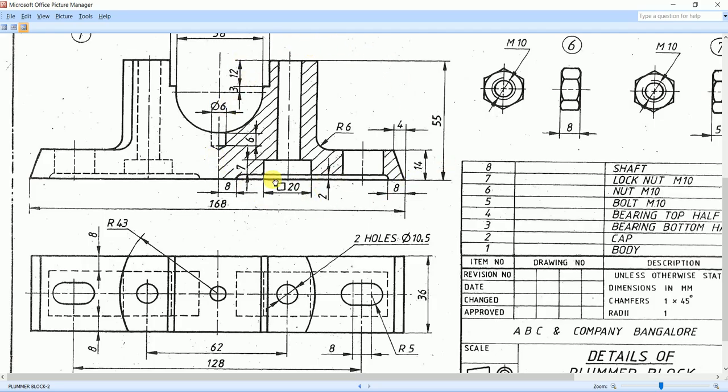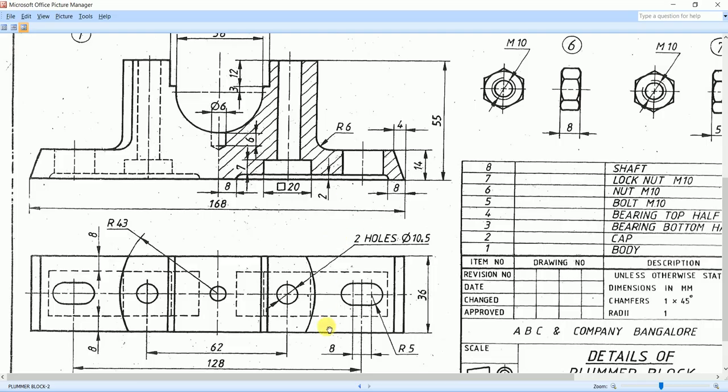First, I'm going to make one rectangular cutout on the right side portion of the body, as you can see in this front view. Then I'm going to make this elliptical hole in the right portion. That is, I am going to add all the features of the body which are present towards the right side of the central, or vertical, axis. Once I include all of those features, I am going to copy everything to the left side portion of the body using the mirror command.